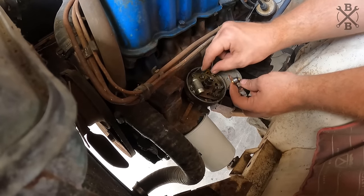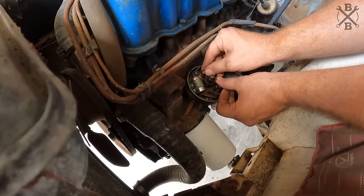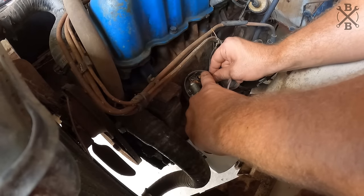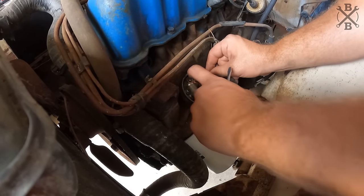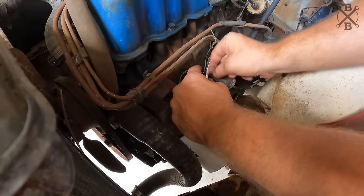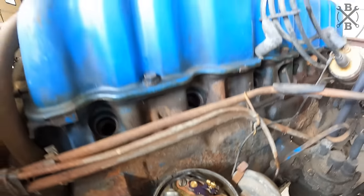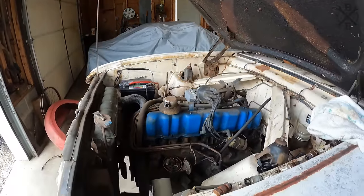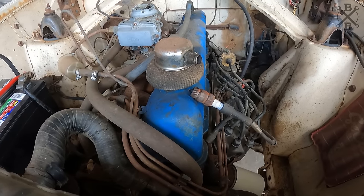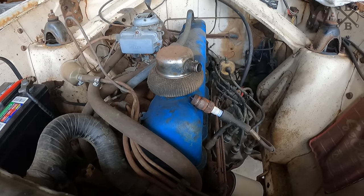After putting a little bit of grease on there, we can put our new points in. Don't forget your little ground. And you only need one nut on there. Having two, you're just asking for loose connections. Good, got a good condenser. Beautiful, this thing's gonna run.